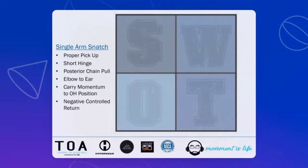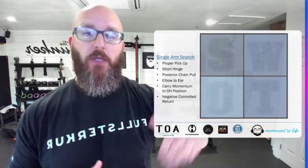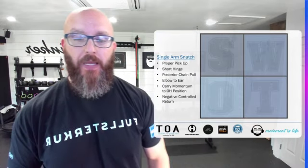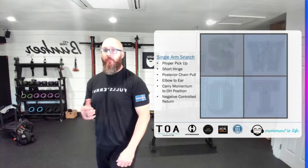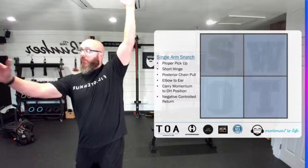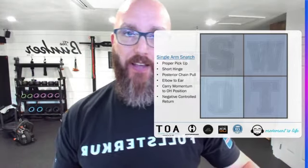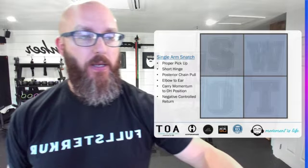My biggest cue is going to be the elbow up to the ear. I'm going to carry that momentum all the way to the overhead position and basically just lock out my arm at the top and then return in what we call a negative fashion, which means I'm bringing the implement back down under control and back to the hip to start, okay? Now, we'll show you a video of this in just a moment, but basically speaking, we're going top of the knee, hinge, high pull, reach, negative, with as dynamic and fast action as you can possibly produce with your client.